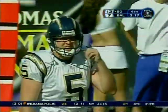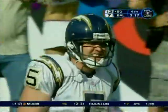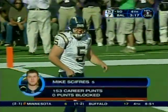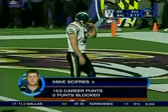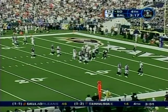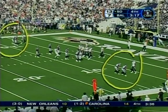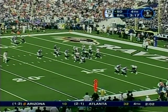Now, Cyphers will have to punt it. He appeared to be in pain, but you can see there may have been a little bit of acting with that. You can see also that he has had great success getting it away and escaping the dagger, none more so than that last punt we just saw. When you watch, the Ravens are getting ready for a return. They're only going to rush 6. They're going to set up their return and hopefully spring B.J. Sams.